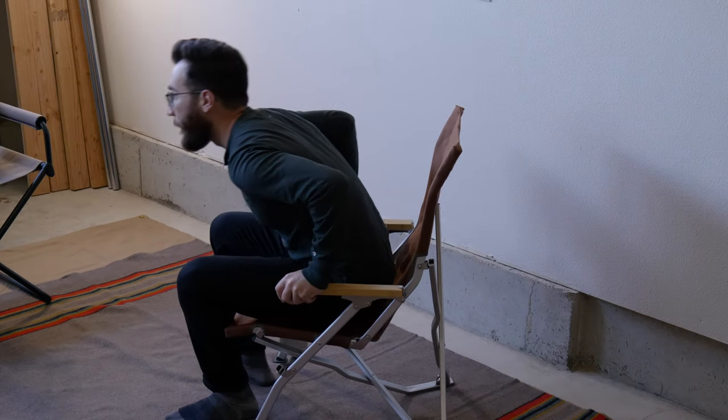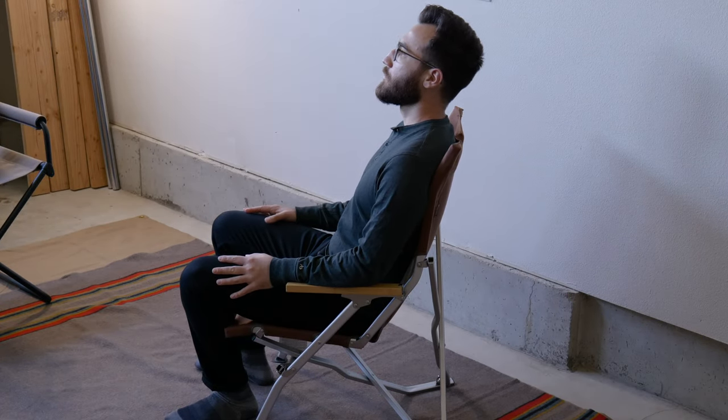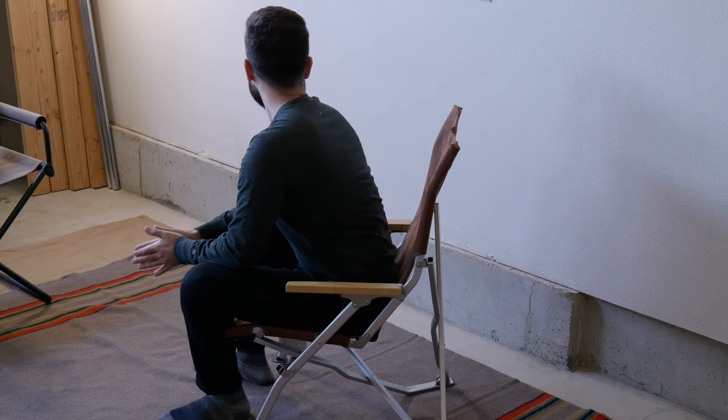We ended up choosing the high back chair versus the luxury low chair mainly because of the price, and we also like that extra height. The tea candles look fantastic with the black frame, but we really like the height of this chair. One advantage of the luxury low beach chair is it folds up smaller, which could be necessary depending on your vehicle or packing situation. The high back gives you more headroom and neck room, and a little more option to kick back with that ottoman as well.